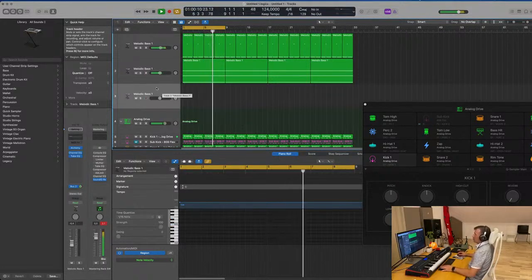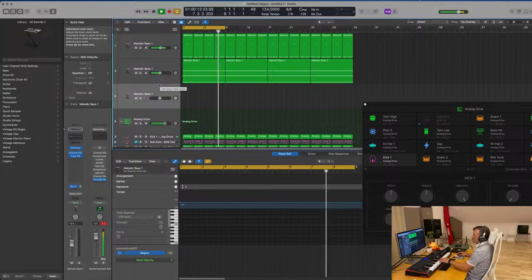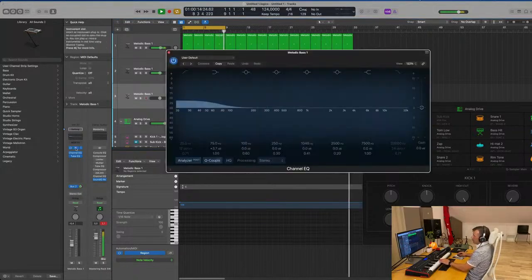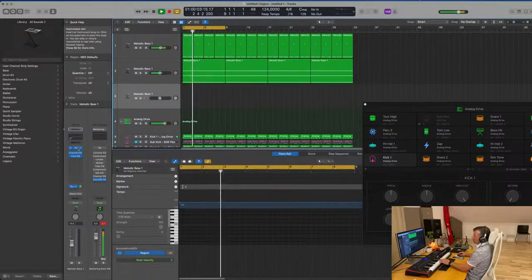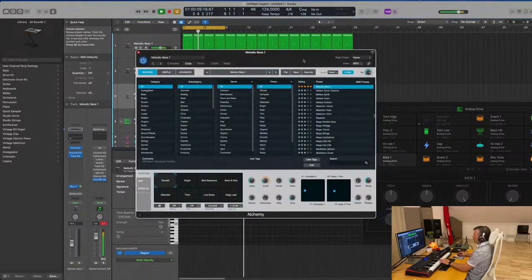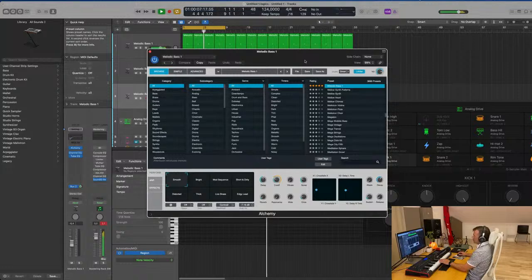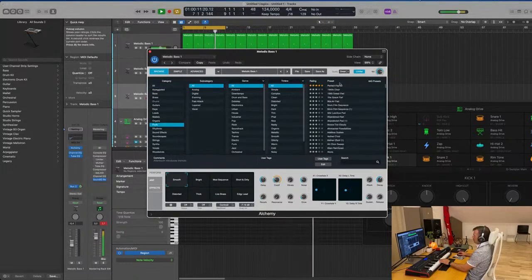I'm going to go here again, drop the low end, go into Alchemy, go into pads, go into the popular ones, and then I want something flanged.